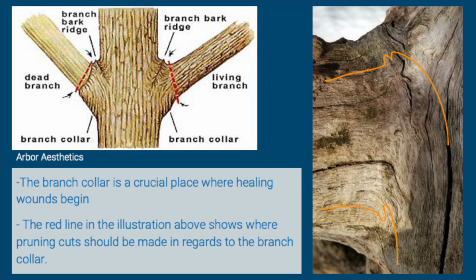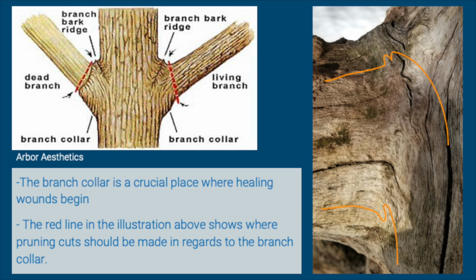This S-curve in the vessels is a great feature for healing wounds because in times of stress, like pruning, branch death, or storm damage, the tree can seal off the veins headed out to the branch. If the branch were to die, the branch collar is the part that grows out around the dead tissue, trying to seal off the wound. Within the branch collar, the tree also secretes special chemicals to help wall off the area to prevent decay. So you can see that the branch collar is pretty important to the tree being able to heal itself properly.